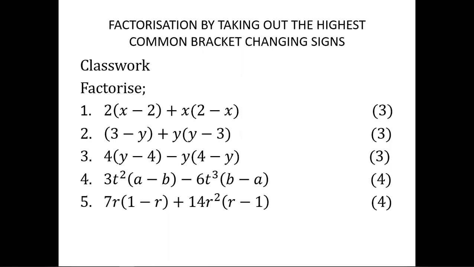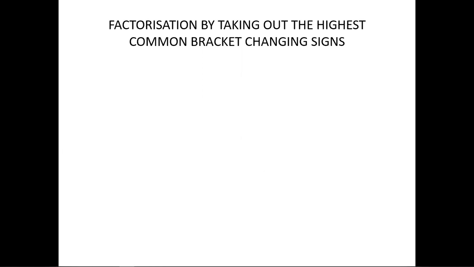Okay, let us mark these activities. Remember, what we're looking for are simply common brackets. And just because they look the same, it doesn't mean that brackets are exactly the same. They have to be exactly the same. A negative term in one bracket must be a negative term in the other bracket. Otherwise, we can't take the whole bracket out as a common factor.